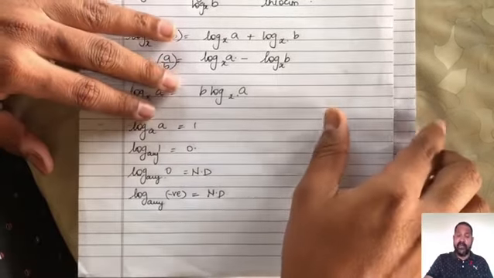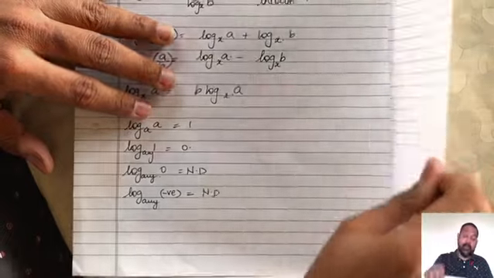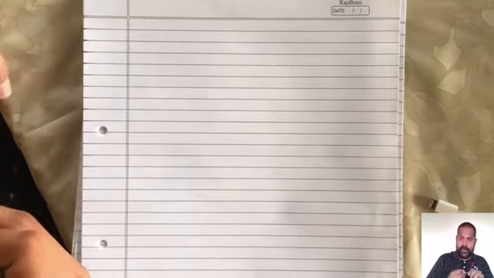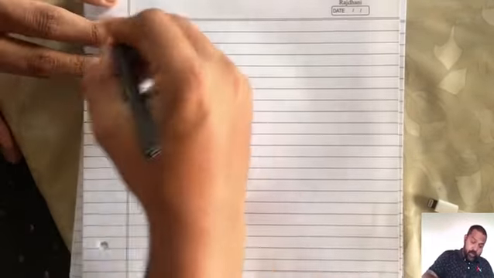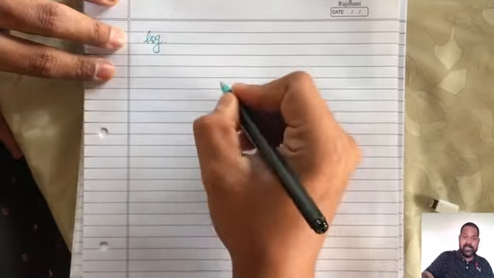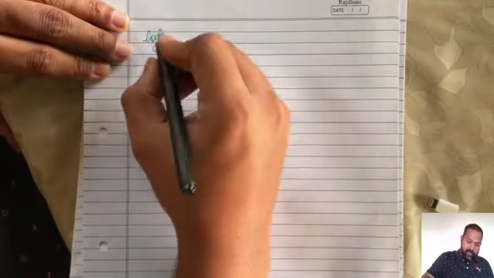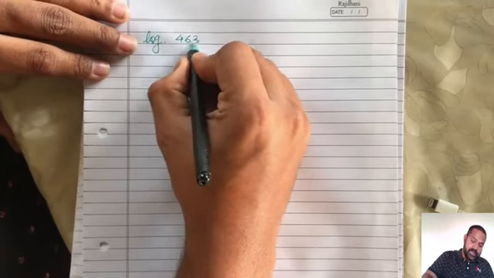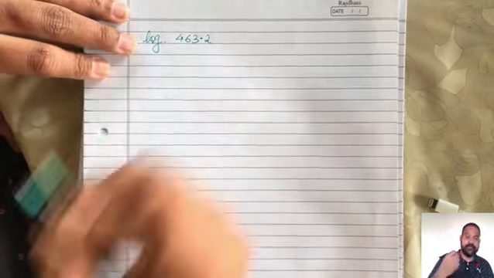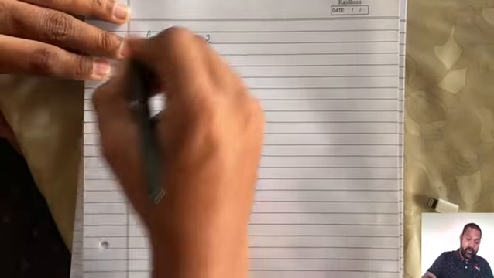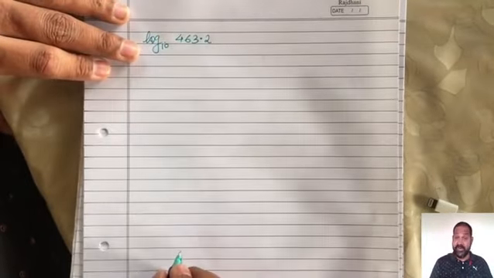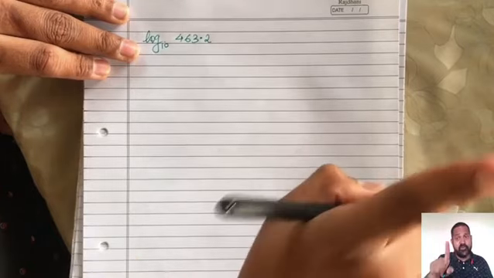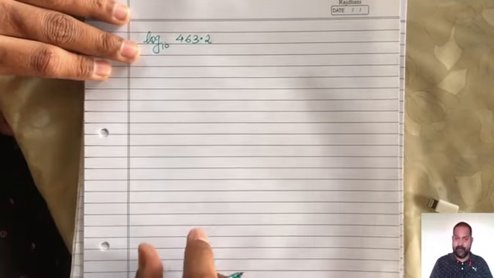So before I begin, I'm going to quickly recap how to take the log of a number, because after that I'm going to build on it. To begin with, let's say the number, any value you can take, is 463.2. Mind you, in our log tables, we can only take logs to the base 10. In our calculators also, we can only take logs to the base 10.